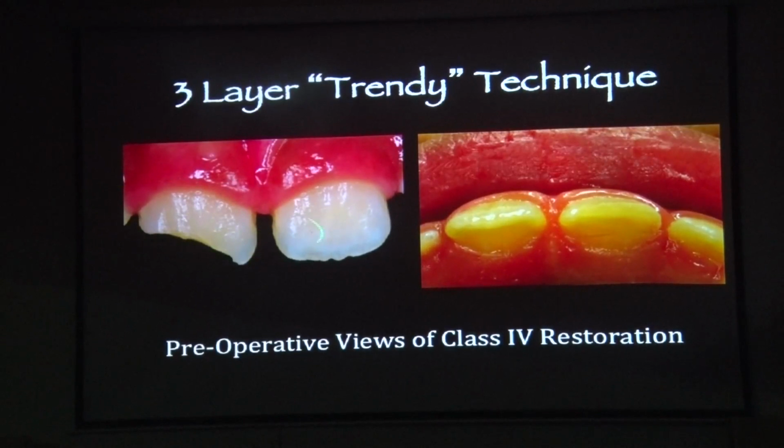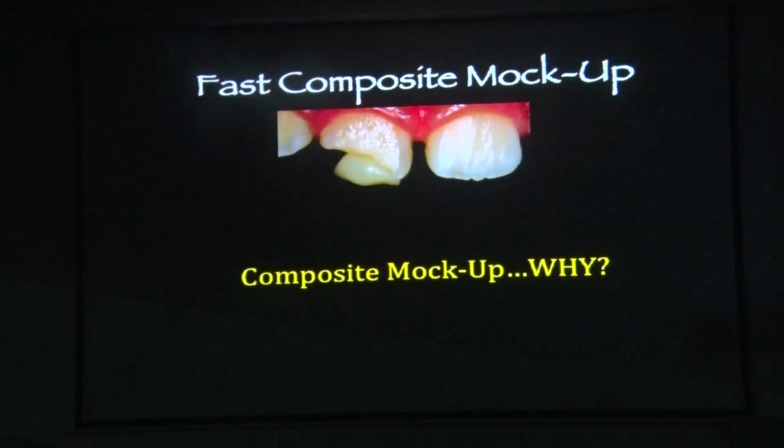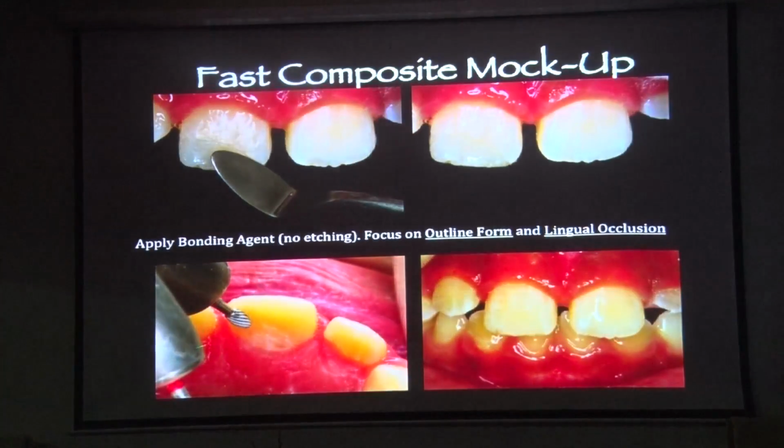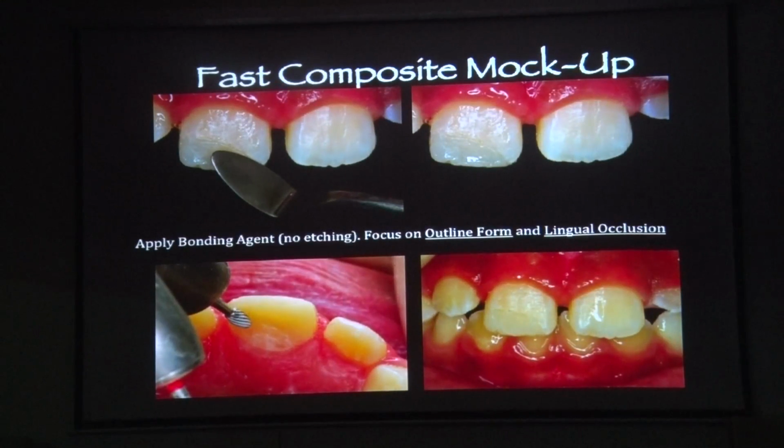So say for example a patient comes to us like this, we always look at the incisal view to look at the contour of the restoration, and then we do an immediate mock-up. Just take some old composite, take it in your fingers, place it on the fractured tooth, make sure you have adjusted the occlusion, because I don't want any high point, I don't want any major finishing on the lingual or palatal of my central incisors. Then I check with my patient, don't bother about the labial, just make sure your lingual, palatal is perfect.